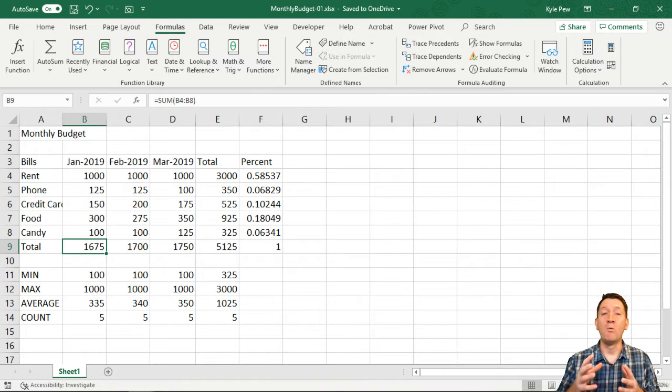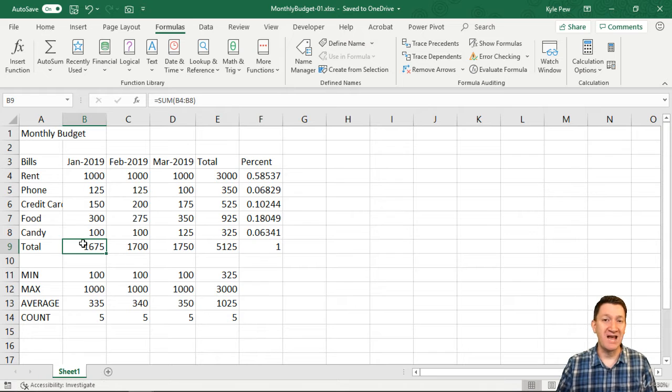So I want to show off one more item here, and this is something that I use all the time when I'm dealing with calculations inside of Excel. And for that matter, there's other scenarios outside of calculations that I use this for as well. So it's a huge feature, one that I use all over my Excel documents. It's called AutoFill. Take a look.